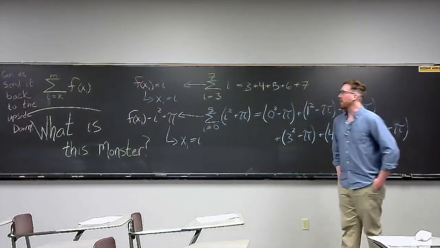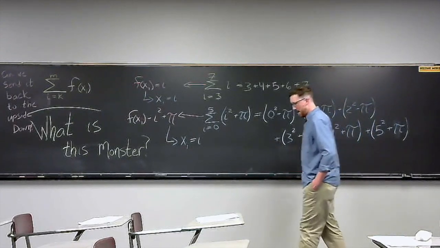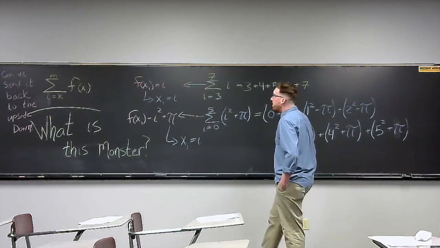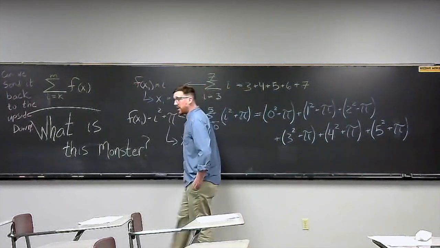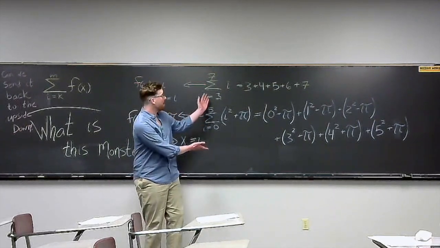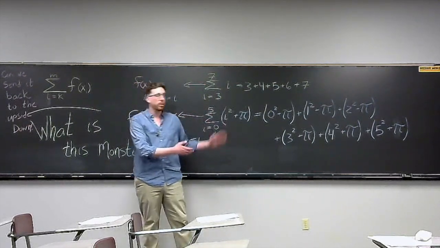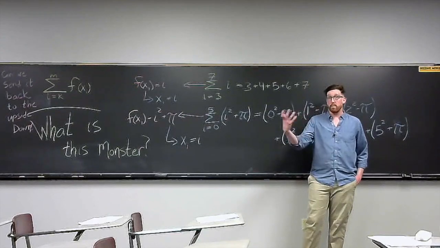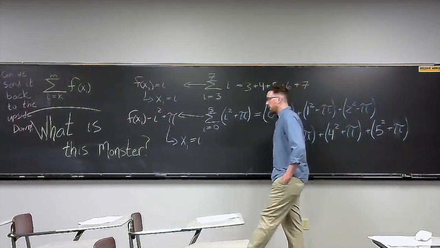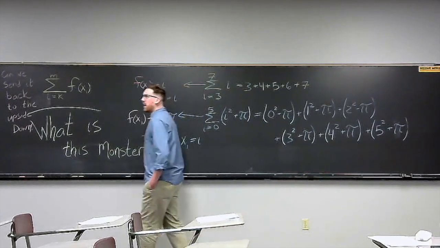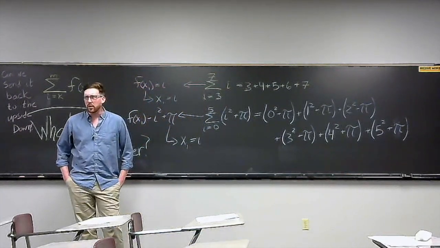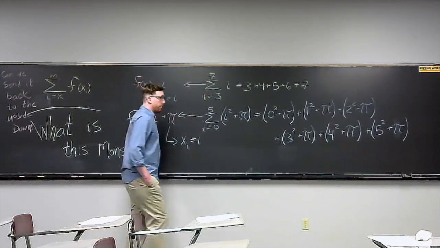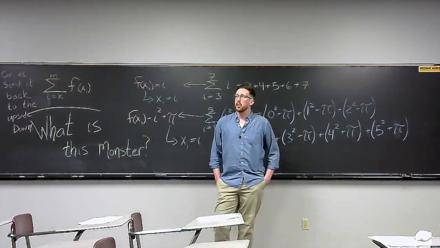It is not the mind flayer that it looks like. No, this is what's called a series. And if a series converges, what we're saying is that the sum goes to a particular value. Well, it seems obvious with something like these two that they would converge onto a particular value. But what if we had a series that adds up an infinite number of values? Well, yeah, sometimes actually those do converge. We're going to have a bunch of examples of those after a while.